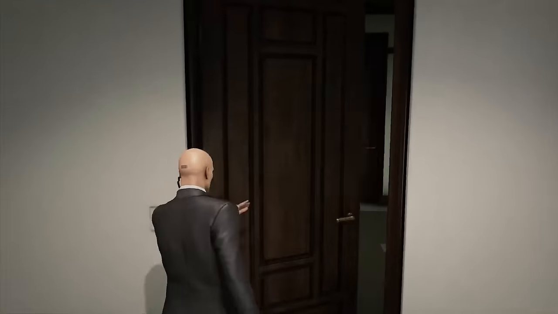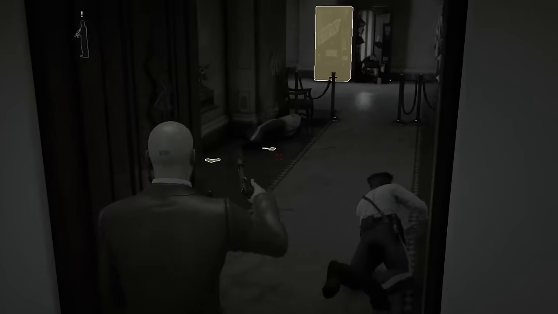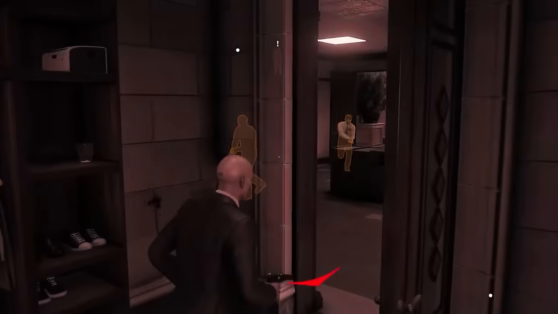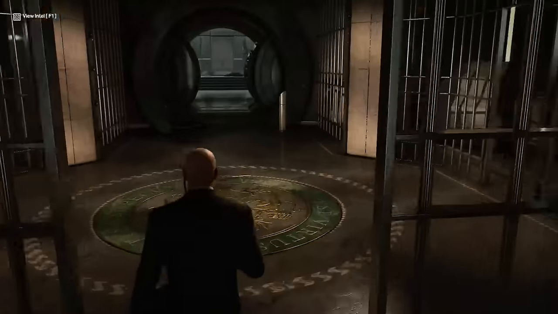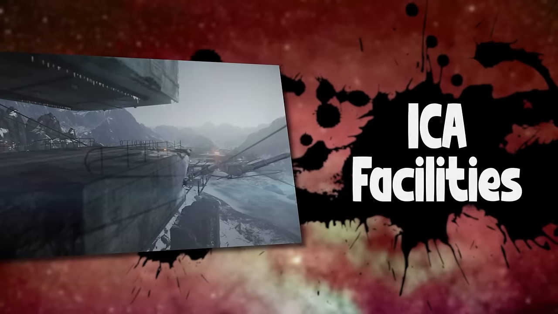There are two objectives. You have to kill a target and rob a bank vault. The bank vault can be a bit limiting since it's a stationary objective that you can't access from outside, and the target of this map can be a bit difficult since she's on the top level of the bank, but overall this map is just fun. It's not too difficult to get from area to area, there's a variety of approaches. I don't really know what to say, I just like it a lot. High A tier for New York.